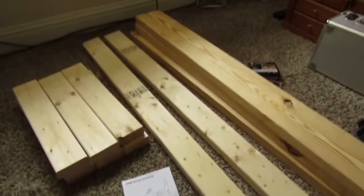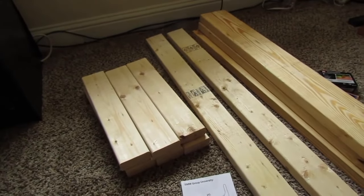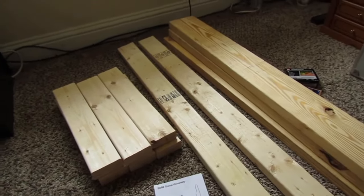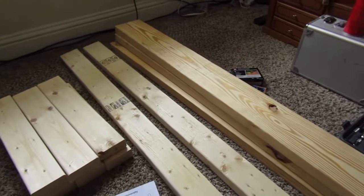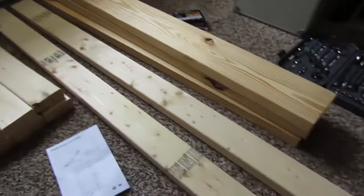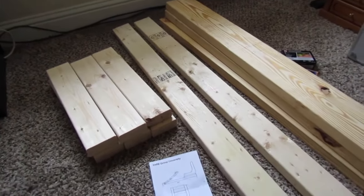So basically we're gonna build the base. Then I'll kind of explain it after I put it together, and then I'll go step by step explaining all the ins and outs about it and everything that you would need other than screws, screwdriver and drill, and wood, because we're building this out of wood. We're probably either going to stain it, wood burn it, paint it, not sure. We're just going to get it assembled first, and then we got to get everything all hooked back up so we can get back to slide.